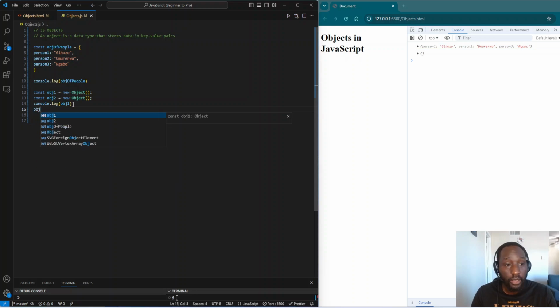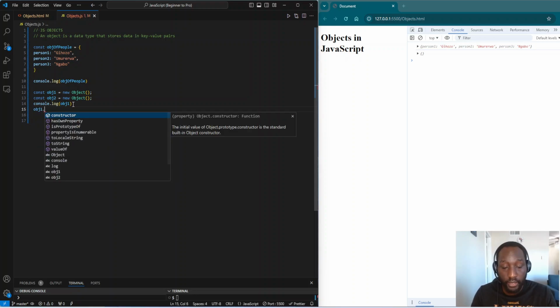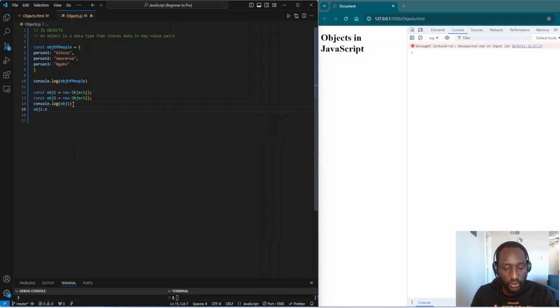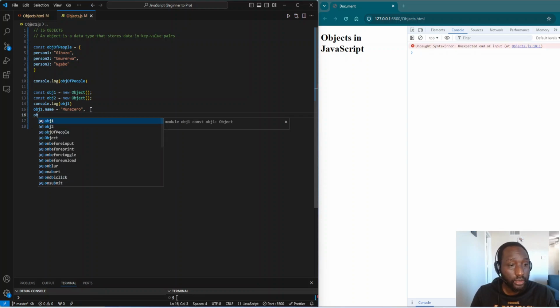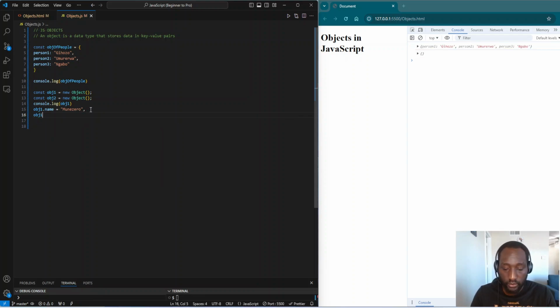I shall say object1 dot name, the name here I can say a name, and then object1 dot age, can say maybe 12.